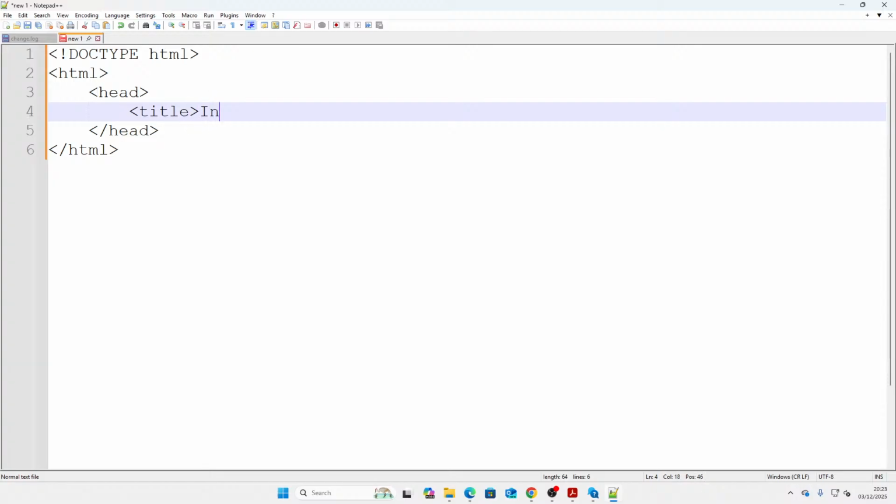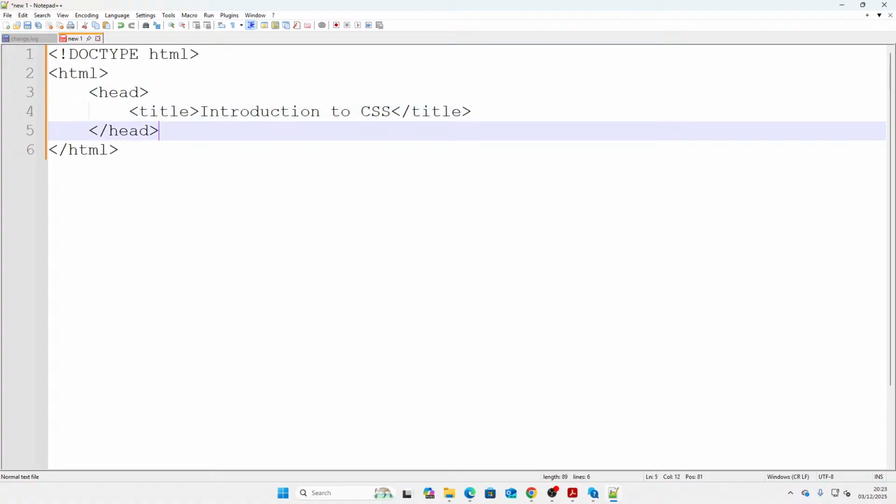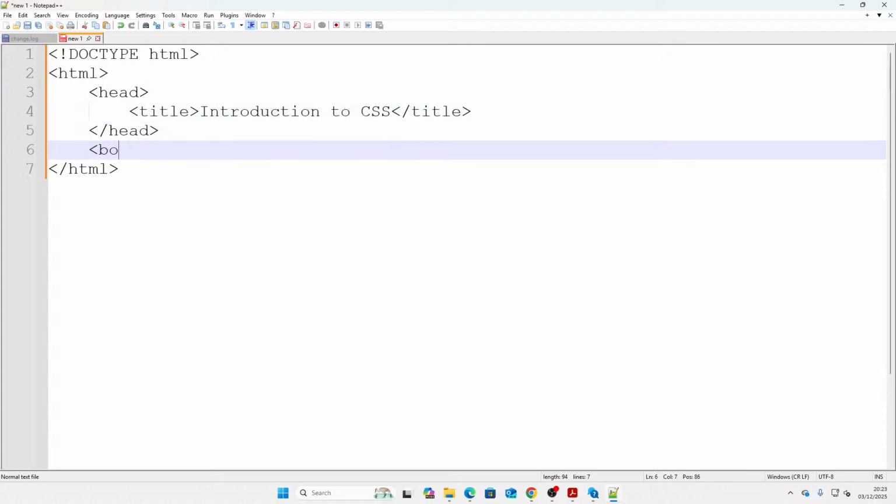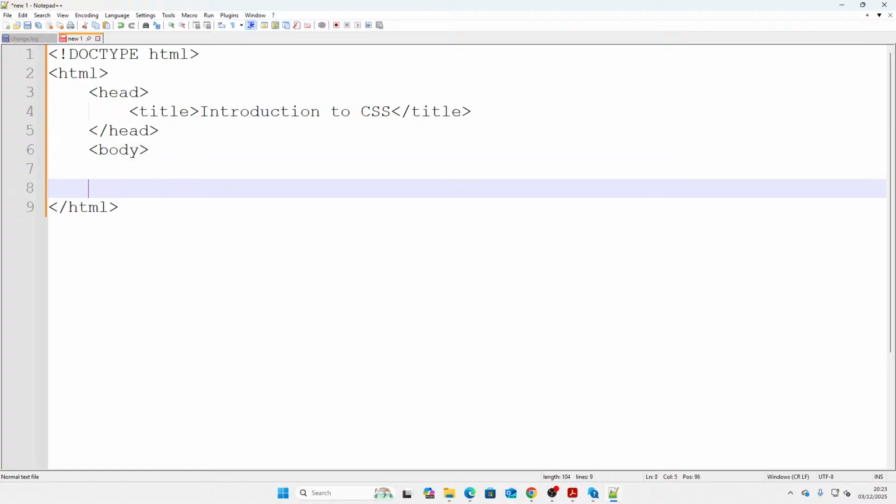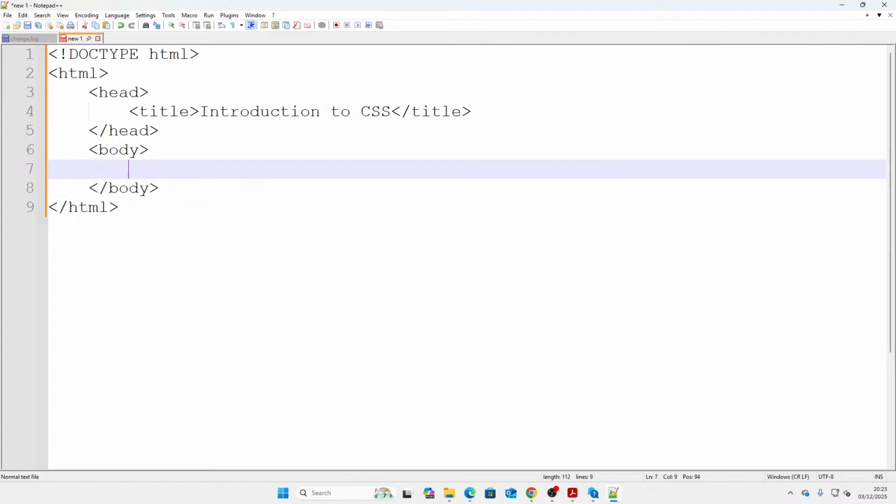So you can say introduction to CSS. Then close that title. In the body, let's just add a paragraph tag for now. Paragraph, say this is my first paragraph.